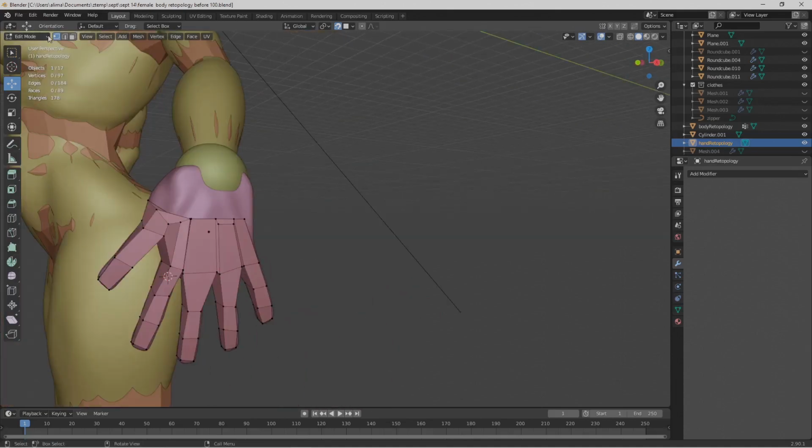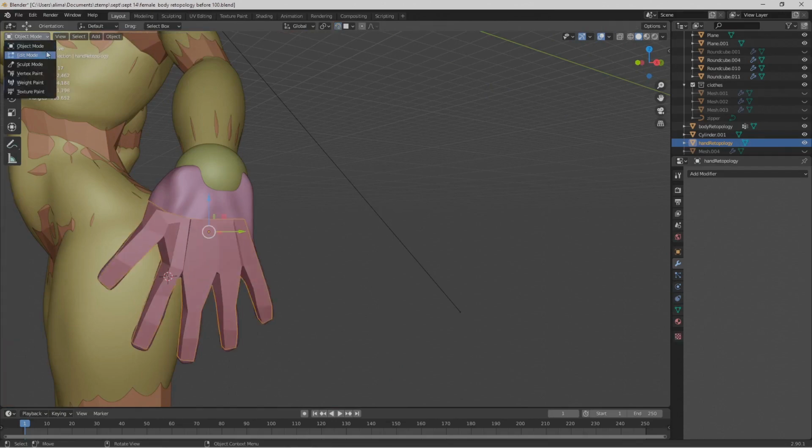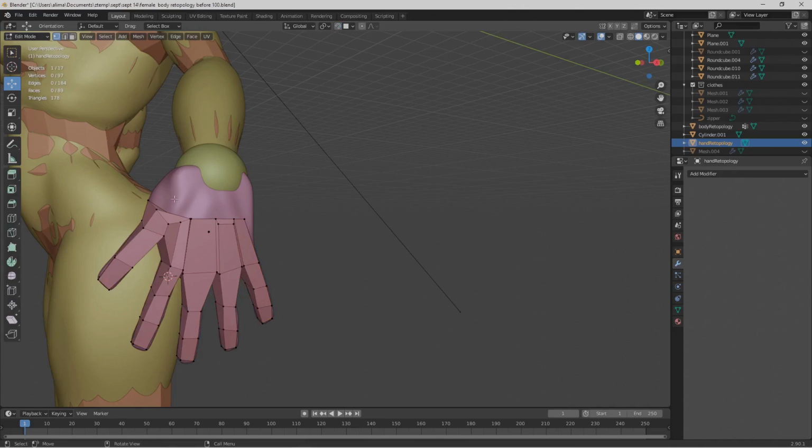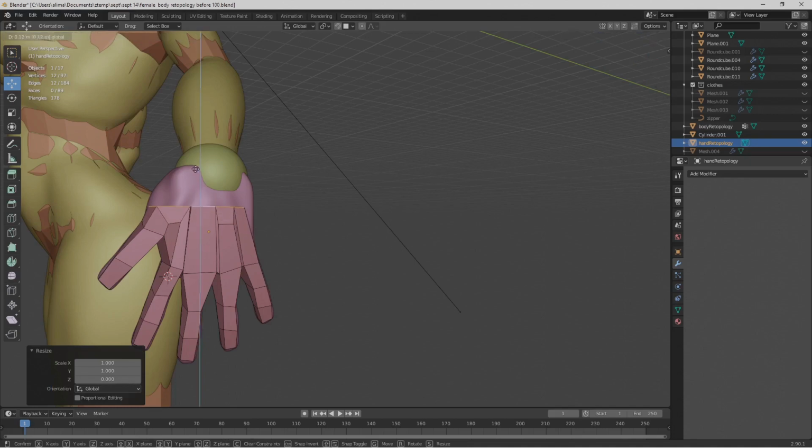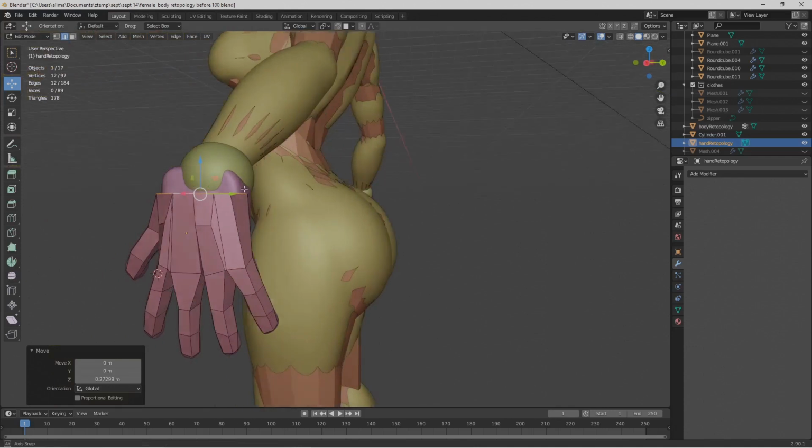Okay, I'm going to zoom back, hold the middle mouse button to rotate. I'm going to go to the upper left, go to object mode, turn off snapping, go back to the upper left, go to edit mode. I'm going to go to edge select, hold Alt, select the edge. You can see we have 12 vertices, which is excellent. I'm going to press S to scale on the Z axis 0, then press Enter to lock that in. I'm going to pull this up some like this.